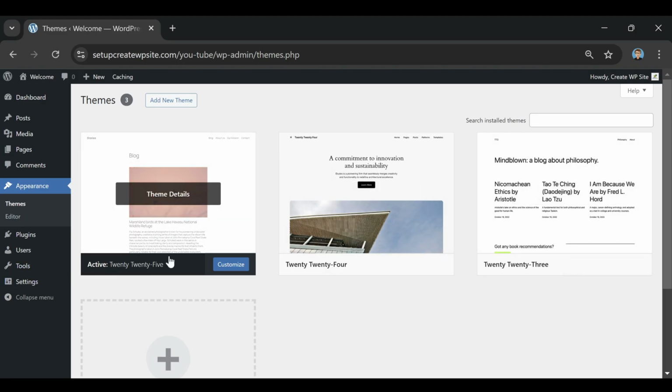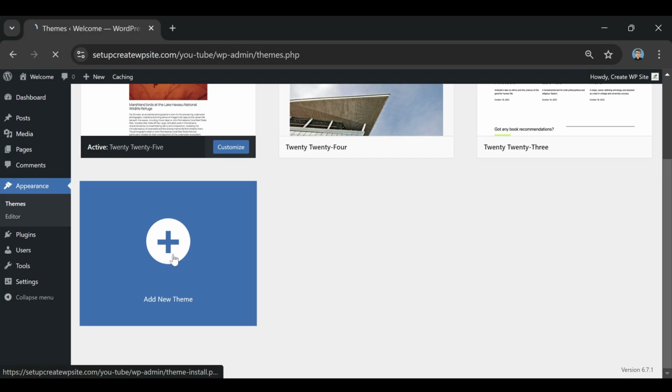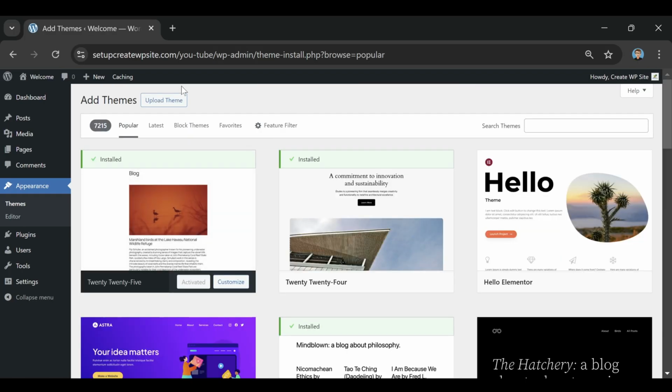And now if you guys don't have the 2025 theme right there, all you need to do is click on this Add New Theme button right here, or you can click on it right here. And then if it doesn't pop up right here under the popular section, you can just go and search 2025 right there. And then you would just click on Install and then Activate after that. So now if you ever want to get to the home page of your website, you're just going to go up here to where it says Welcome and then go to Visit Site.